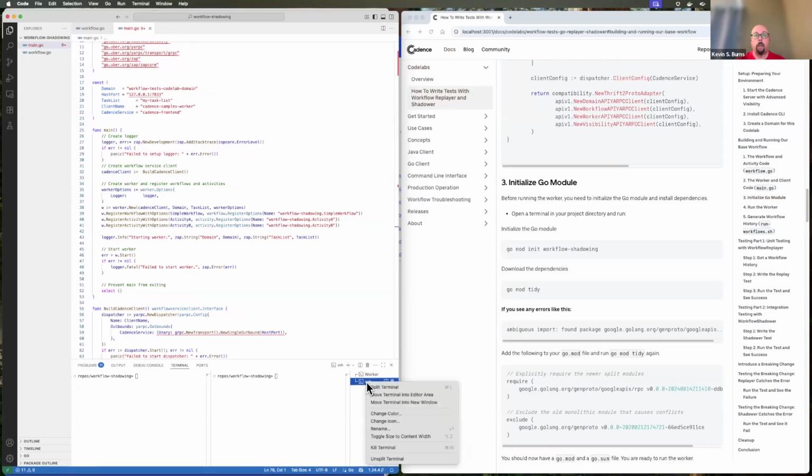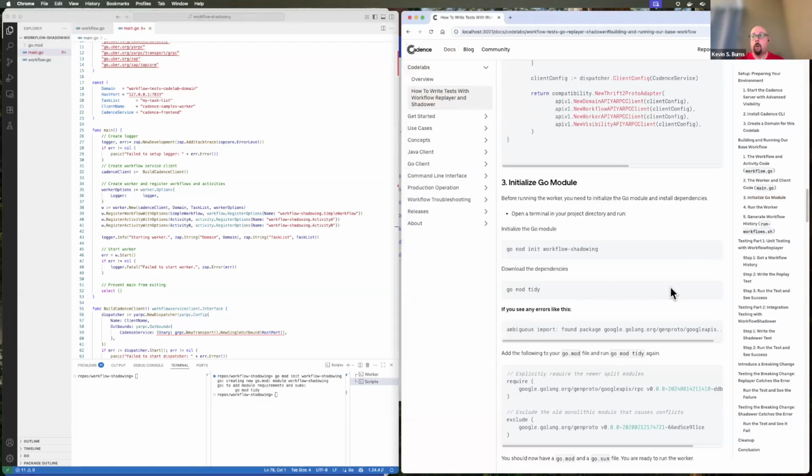Then on the right one, just name that script. So let's initialize our module. We should now have a go.mod. And then we're going to download all the dependencies with go mod tidy.